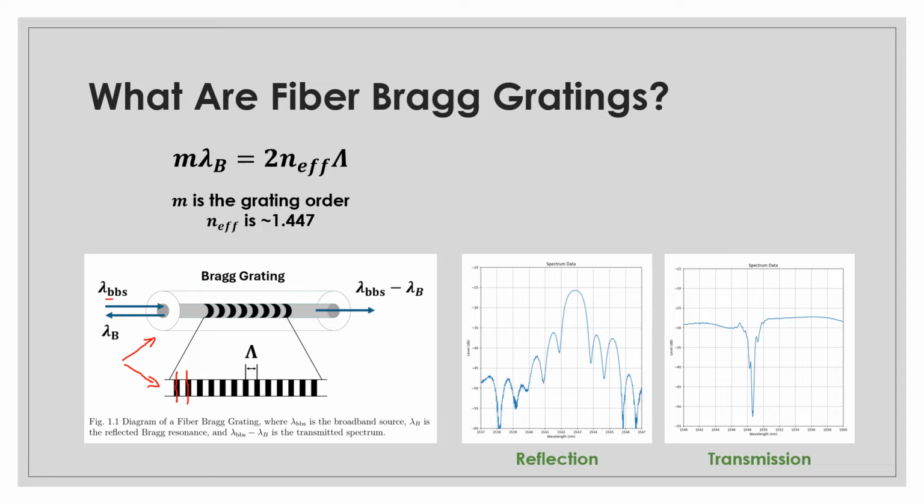If lambda BBS is the broadband source, a broadband source would look something like this. For erbium, that's centered around 1550 nanometers, and maybe goes from 1535 to say 1560 or so. It just depends on the source, an amplified spontaneous emission source. If you inject this signal into the Bragg grating, what you get back out is lambda B, which will look something like this. The transmission, which is lambda broadband minus lambda B, will look something like this. And that's what we see over here on the right.